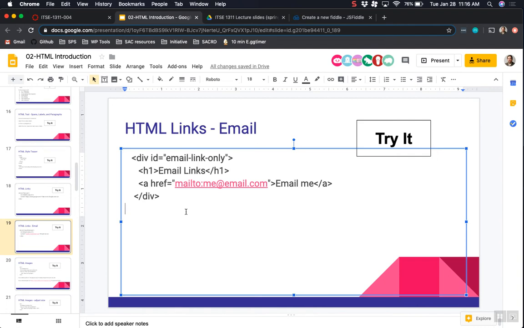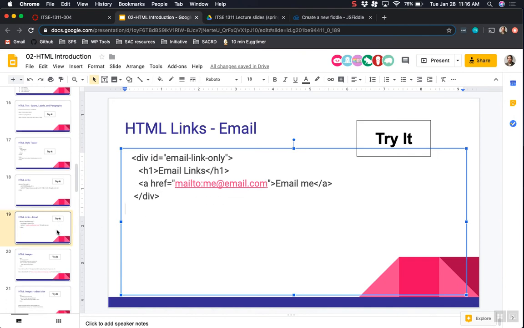There's also a mailto link here. So if you put mailto, then when you click this, it opens up whatever the default mail client is on the system, and addresses an email. Okay. You can also put parameters on the mailto, so you can have a default subject and a default content or body of the email as well.